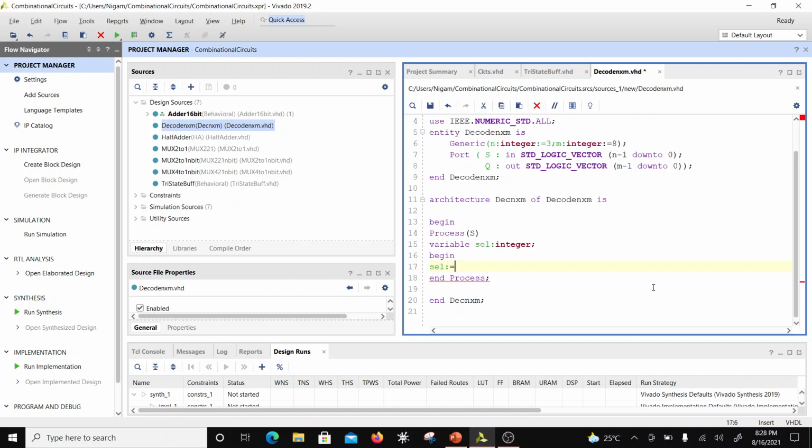So select is assigned to_integer(unsigned(S)). Correct?